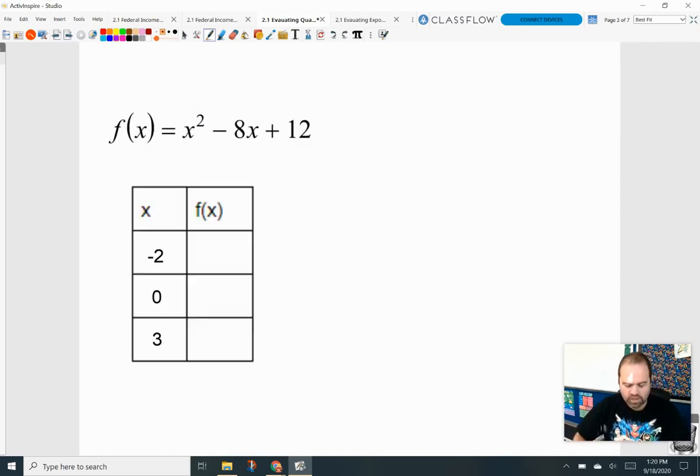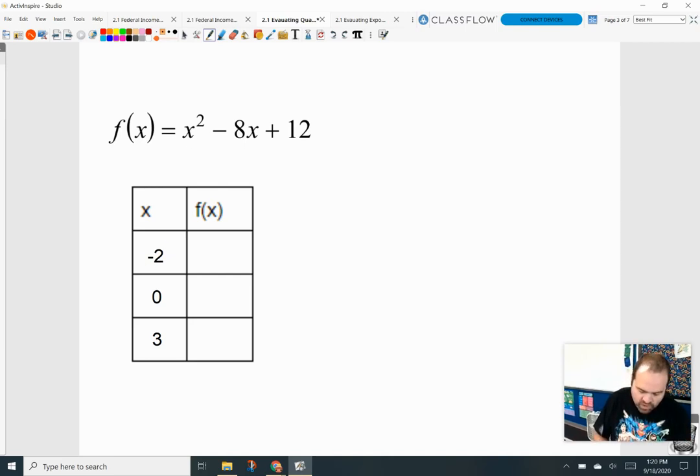So the way you evaluate these, you need to have your calculator. If you're using the one on your phone, I would run through these problems and make sure your answers are matching up with mine. That way you know that you're entering them in right. But the idea of the function is the same. You take the x values, you plug them in, you do the arithmetic, and you get the f of x values, or the output values. I'm going to do this the long way just to illustrate what's going on, but for most of you, you're just going to be typing these in on your calculator.